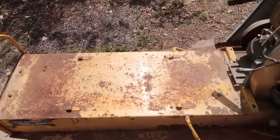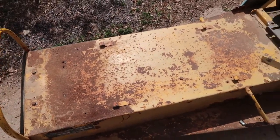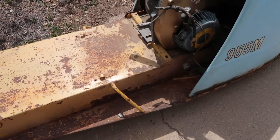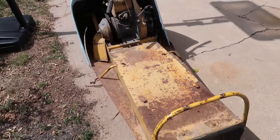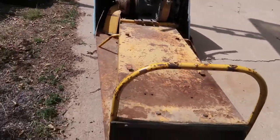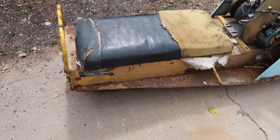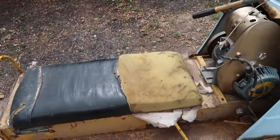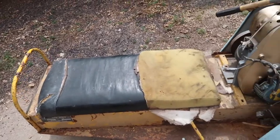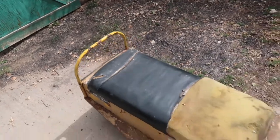But it's the body. Used to be bright yellow. And we're going to sand this down and then prime it and then repaint it. It's been in storage for a really long time, and it's time to get it out. It does have tread, not too bad. I looked at that. Also have a seat for it, but as you can see, it's in bad shape as well. So I'm gonna be looking to get this recovered. There's also a seat that goes on the back, which I'll get recovered too.